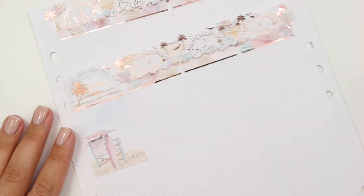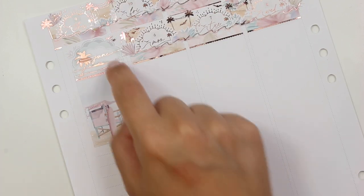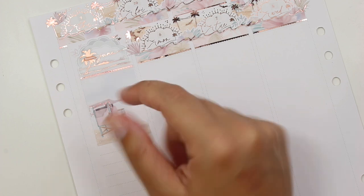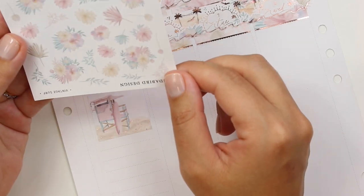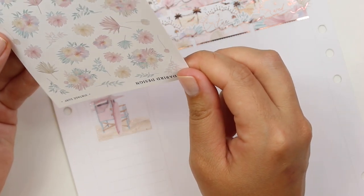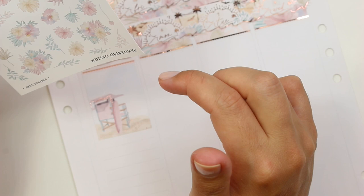So for now, I'm just going to put that pink divider up top there. And then I'm thinking maybe an ocean. I kind of want a floral up here, but I'm having a hard time visualizing what would go there that doesn't take away from any of the waves, because I think the sticker from Bloom Paper Studio is just so beautiful. The way that she did that, I just love it. I think she did such a good job. But I do feel like I want some pink. There's a lot of that kind of blue color.